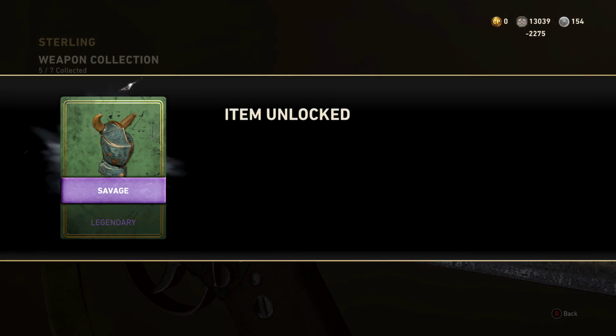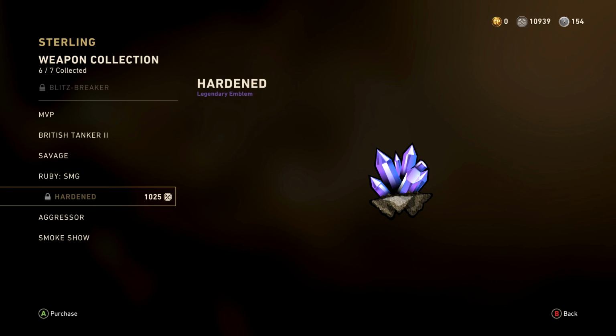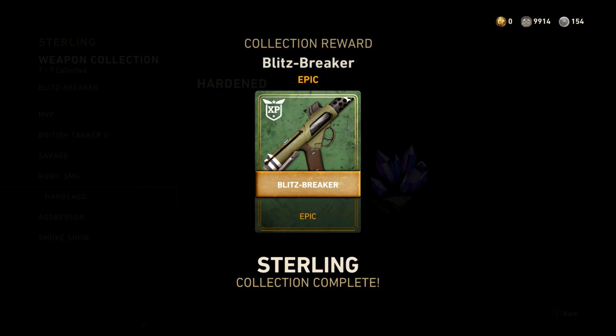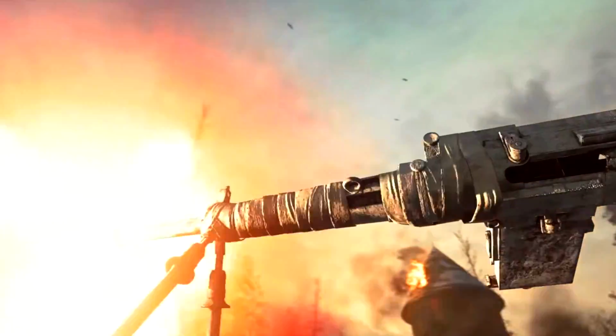It just goes to show just how bad this supply drop system is, even after Sledgehammer revamped it to make it quote-unquote more consumer-friendly. They also did not bring back the daily DLC weapon orders that we were hoping for. They are keeping the weekly system, and this week's weapon is the GPMG, the really bad light machine gun that came out 5 months ago.